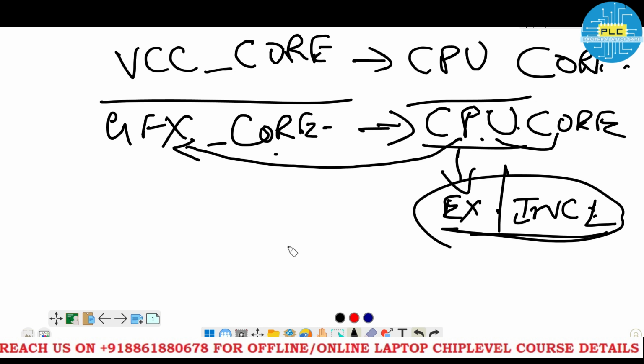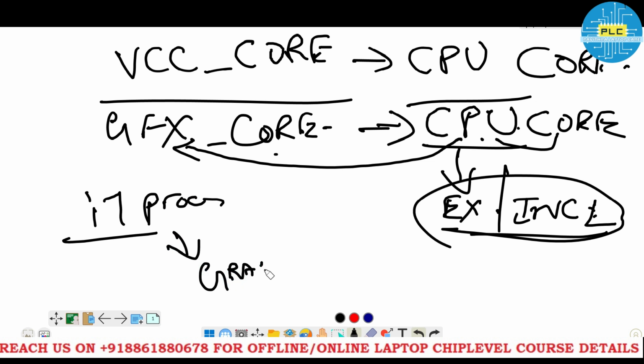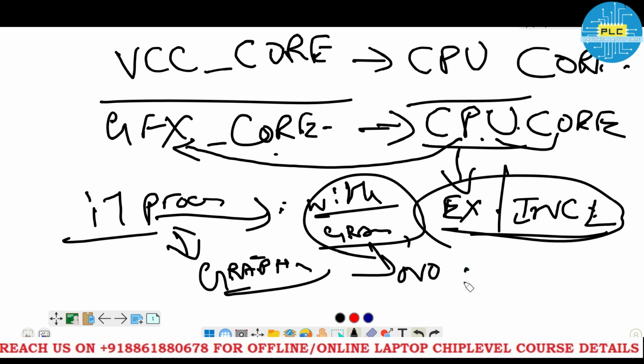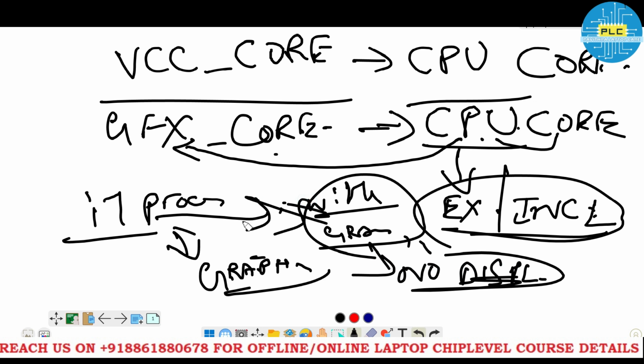In some cases, you have seen, in the case of higher-end motherboards, you will use an i7 processor with external graphics, not internal. You can use the processor, but without graphics it means there will be no display. If you put in the processor, there will be no display. That case also is there. Now you got my point.